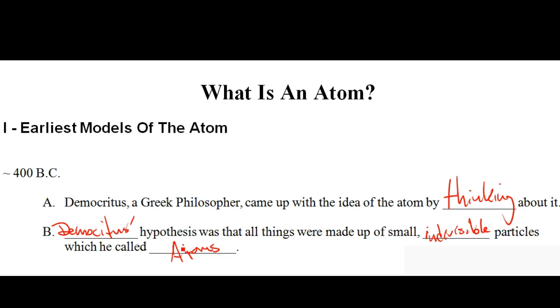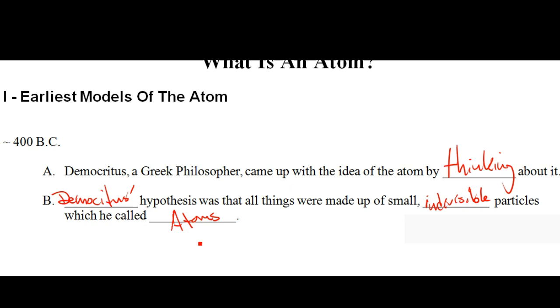you're asked to draw the model of each one and describe their main principles. So if you had to draw Democritus' model, it would look something like this, a circle. That's just about it.